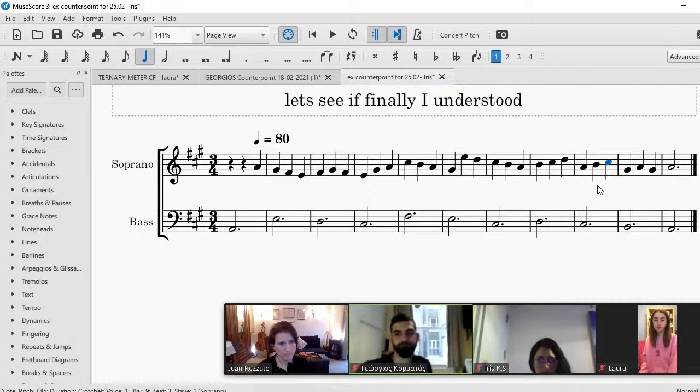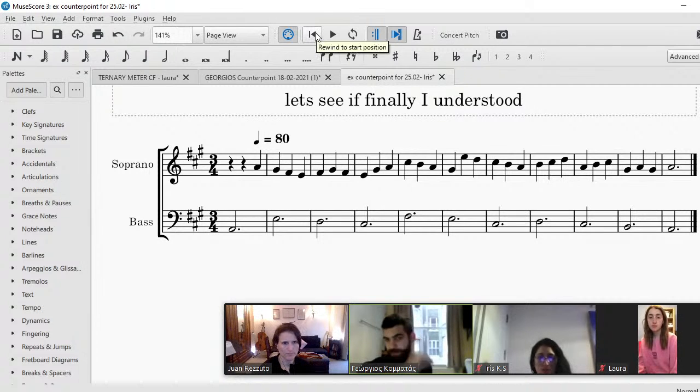Now, rules can apply. You will have your passing note. That's fine, but it's maybe not the happiest thing to do because you have this sequential. It's not that bad, but try to avoid it. And the next bar as well, the same. And the next bar, the same when you have the A.